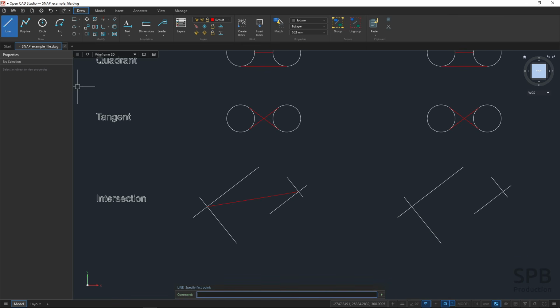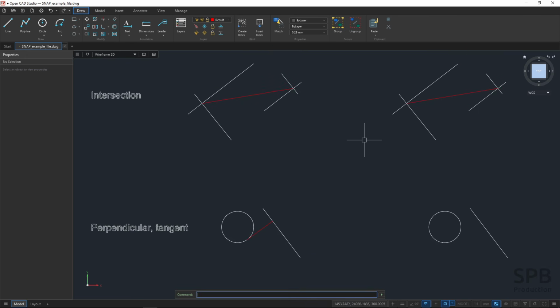Now if I fire up my line tool and hover my mouse here, you can see these vector points which should not be there. It's a bug of my current Open CAD Studio version, so hopefully if you are watching this video this is already fixed, but the snap point is there, and if I click, I clicked to the place exactly where the objects intersect, and I can also click here on the intersection, and I have joined these two intersections with the line.